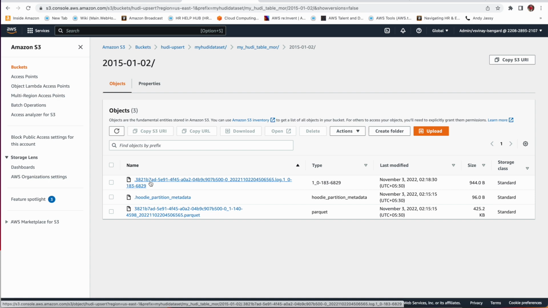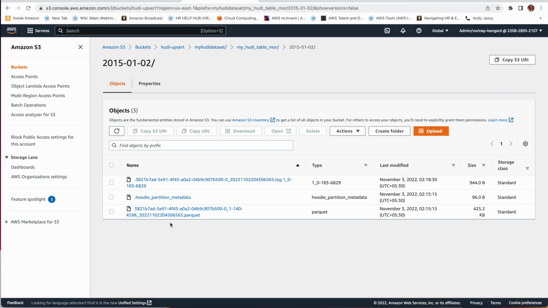There it keeps appending the record until compaction happens. So what do you mean by compaction? It will merge these two. Let's say after 5 minutes I am doing a compaction. It will merge these two log files and the record from this, and create a new base file, and there will be no log file. After that, when you do another upsert, it will again create a log file and maintain every changed record in the log file before the next compaction happens.